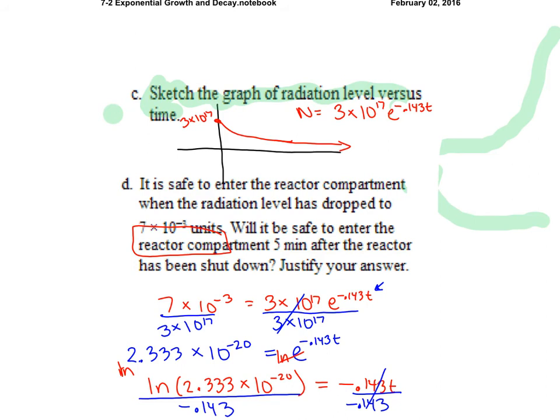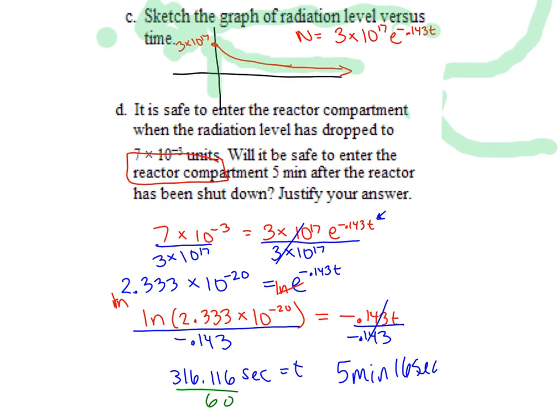So all you really have to do is find out what that starting point is, and when t is 0, we're going to end up getting 3 times 10 to the 17. So you can just kind of mark that. Then you follow the graph that's supposed to do. It's going to be following the x-axis. It's asymptotic to the x-axis, and we call it a day. That's all you really need.